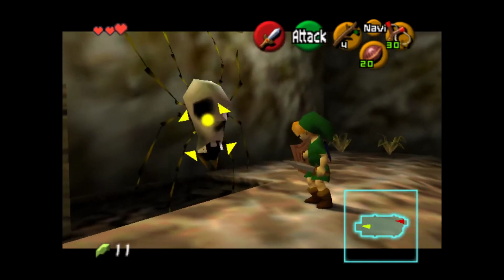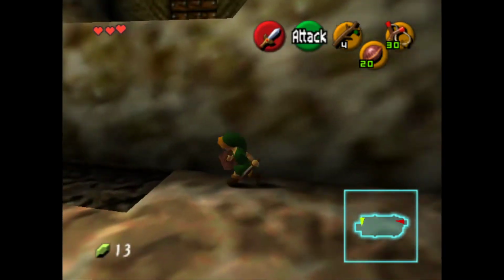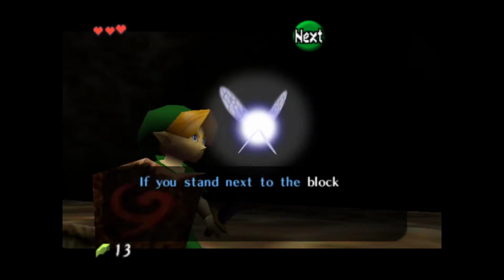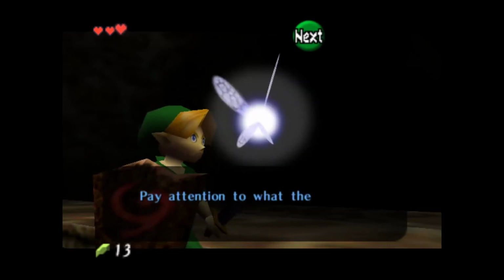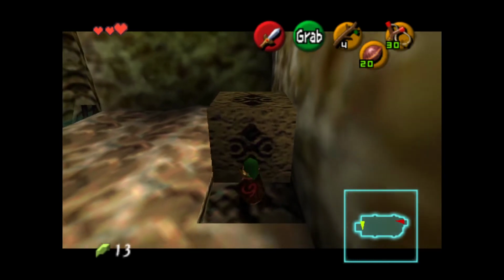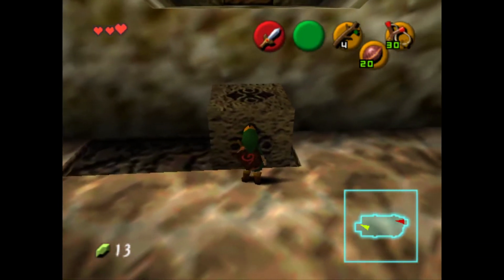Oh yeah. That's what happens if you don't wait for him to turn around. For those of you who have never seen or played this game before, looking at you young people who've never played a game that was made before 2001. Yeah, if you stand next to the block, you can move the thing. Now, here's the deal. Look at this block. What do y'all think this is made of? Like, marble? It's gotta be made of something fairly heavy. It just looks like it is.